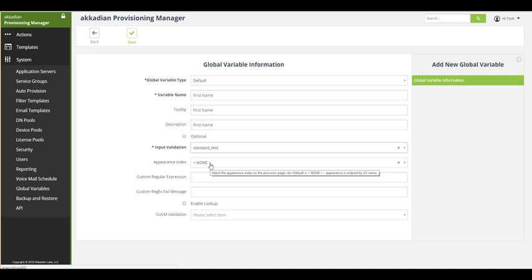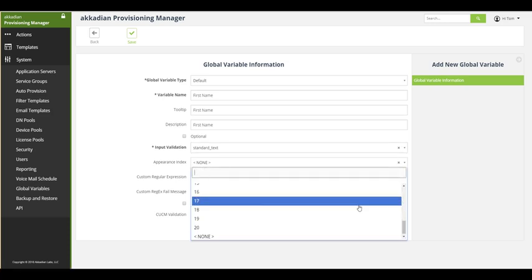Now we get to appearance index. And you might be wondering, what is appearance index? Well, this is very simple. Global variables will always appear first on the provision page. We wanted to give you the ability to put them in some logical order. Otherwise, they're going to be in alphabetical order. So what I always like to do is say, okay, where do I want this?